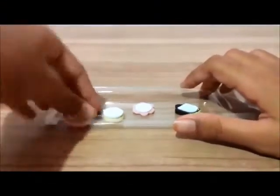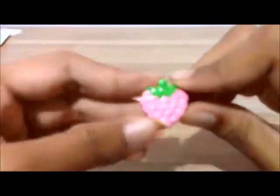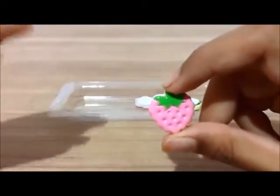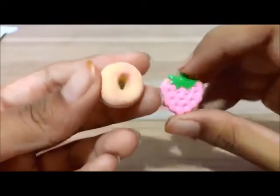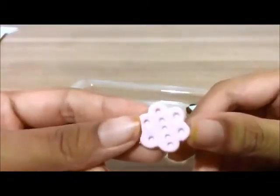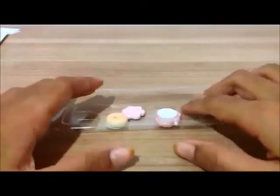By the way, guys, I forgot to tell you, it's really easy to unbox. Just take it out. I really like how to unbox this kind of stuff. So right here, it's a strawberry kind of s'mores. Okay, so this is a donut, my favorite thing ever in the world. I really like to eat donuts, or I don't know if this is a bagel. I don't know the difference between a bagel and a donut. I never ate a bagel. I'm serious. This is another cookie shape, flower shaped cookie. Lol, I said it wrong.